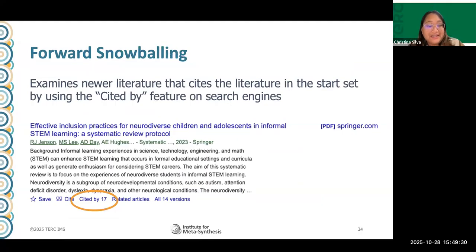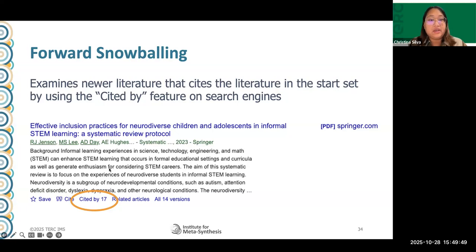Forward snowballing utilizes the cited by feature available on search databases like Google Scholar. This feature allows you to see what articles have cited the pieces in your literature start set since its publication. So this type of snowballing essentially identifies more recently published work.